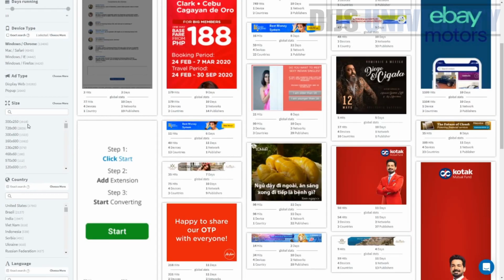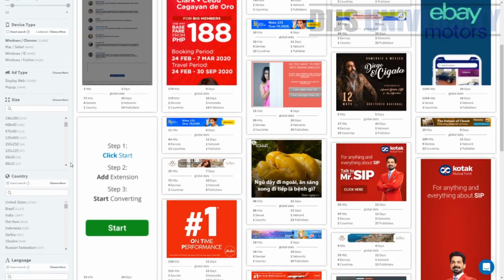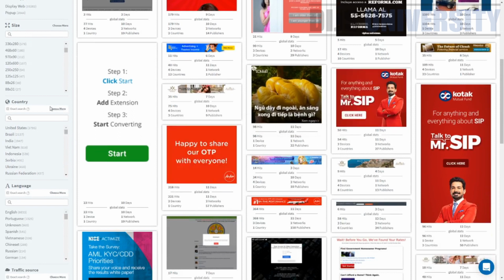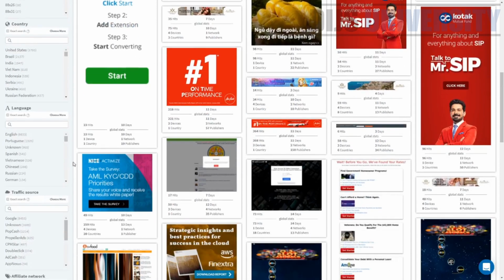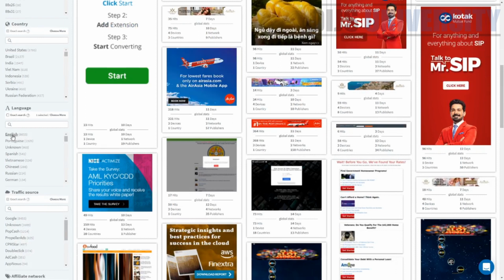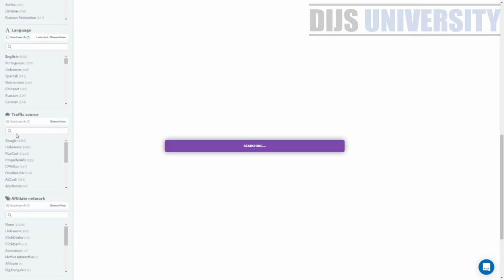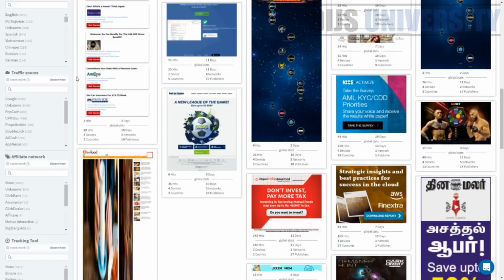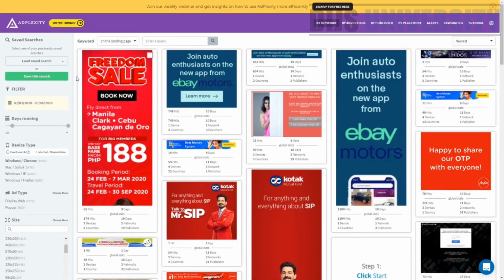I'm not going to set up anything for size, I'm just going to leave it as it is. I'm going to leave the country as it is as well. Language, I'm going to set up English. Traffic source, I'm just going to leave it. Tracking tool, I'm going to leave it as well.